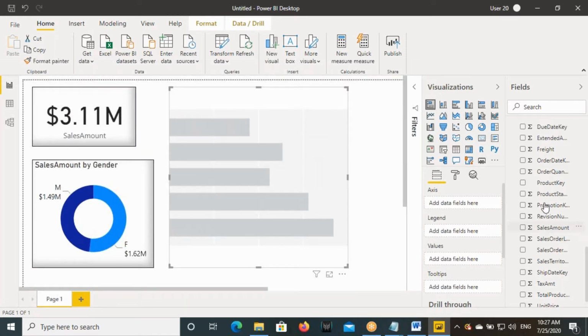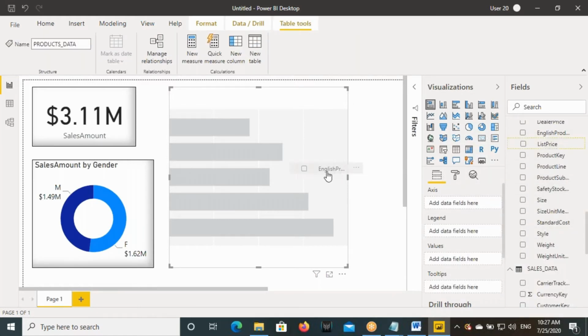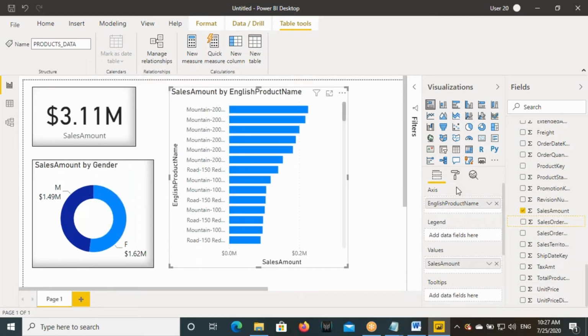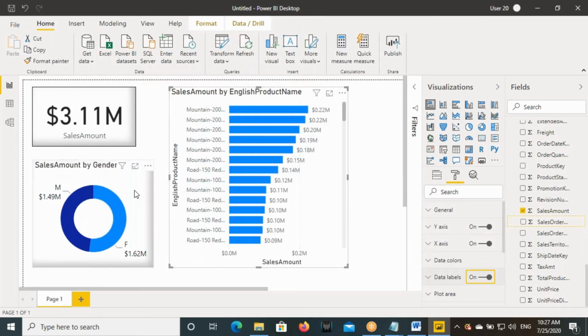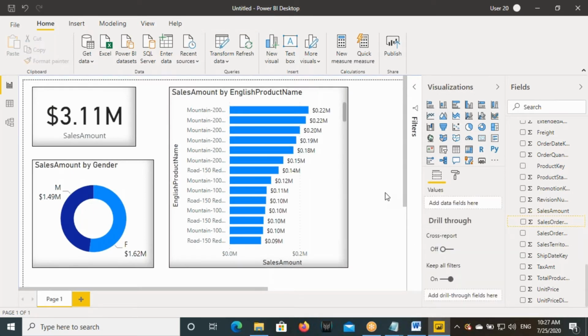For that, I can go to the product table. I can drag the product name column and I'll go to the sales table. I'll drag the sales amount column. So let's do some formatting. And like this, when you want to create any visuals, you don't have to write a single line of code. All this can be done with just drag and drop, point and click. I want to show year wise sales. You can show it. Any analysis you need to perform, the majority of the analysis we can perform with just drag and drop, point and click.